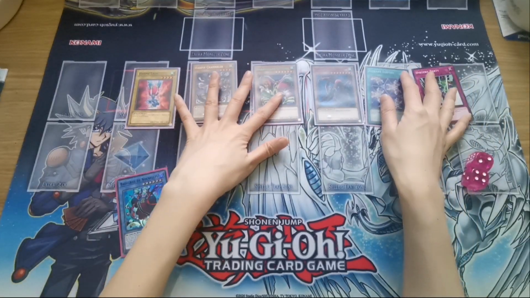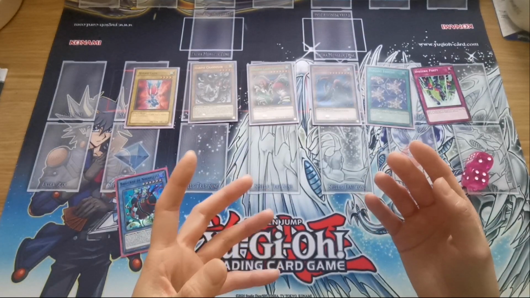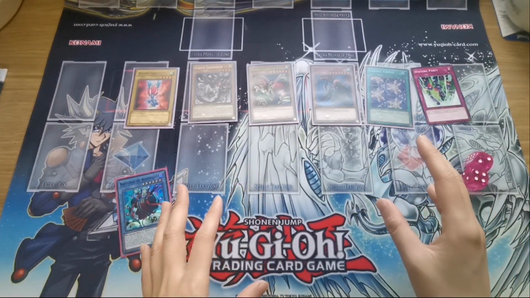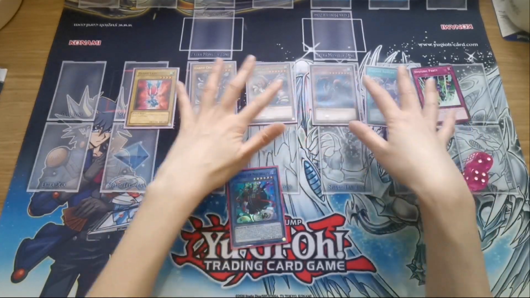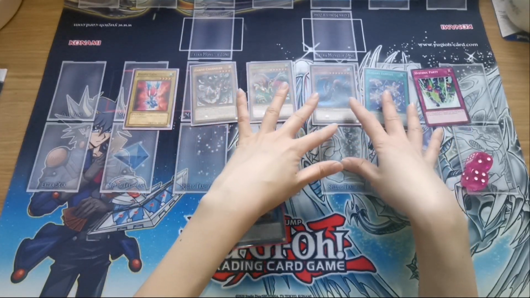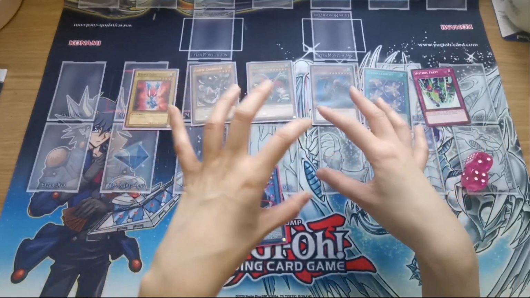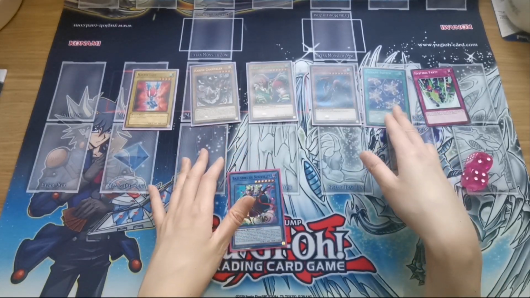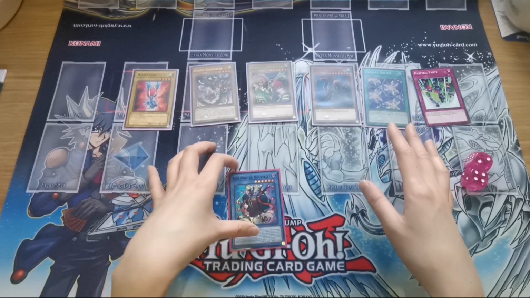And then I just wanted to mention that you obviously play with a deck of cards that you construct. The minimum number of cards in your deck is 40, and the maximum number of cards in your main deck is 60. All of these cards that I've shown you here are types of cards that can be in your main deck. This is what your main deck will be constructed with, like an appropriate ratio of each of these. There's no stipulation as to how many green cards, spell cards you need, how many trap cards. That is all entirely down to you and the deck that you are playing.